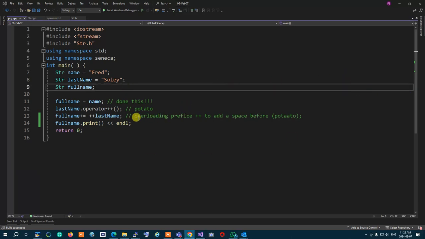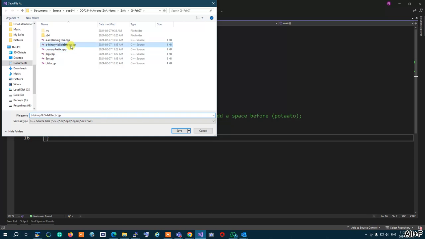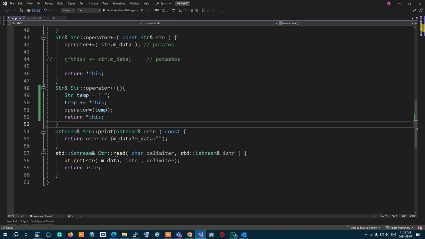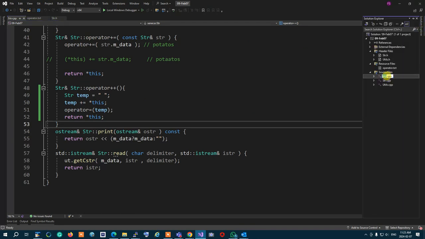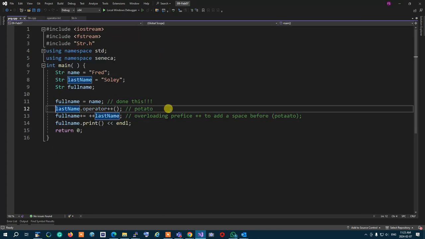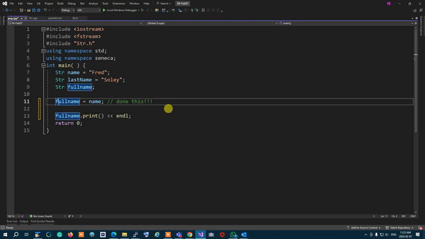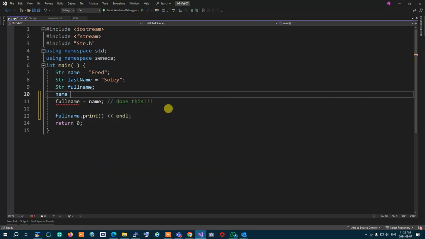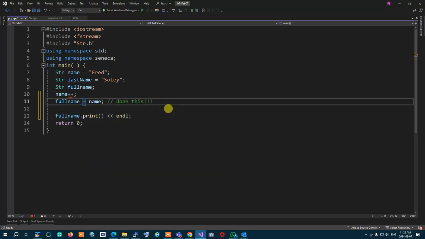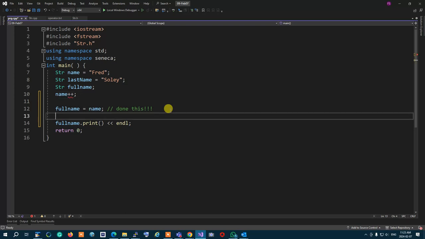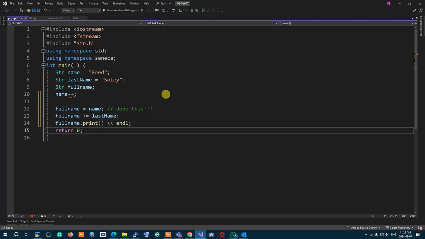Now let's go by the next one. So this one is the same as the other one. Demoing cascade. Let's go back. What if I wanted to have this as Arshia says? What if I wanted to have, instead of having that one, I wanted to say name plus plus. First add a space to name, then do the full name, and say full name is plus equal last name. Do we understand this?